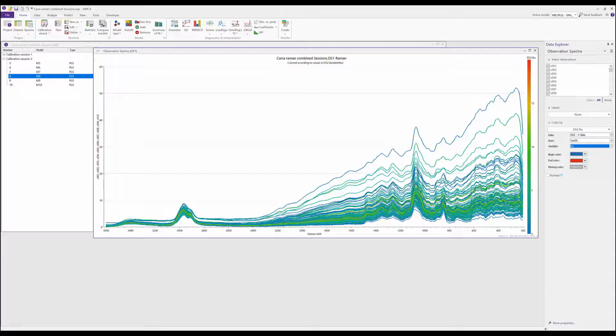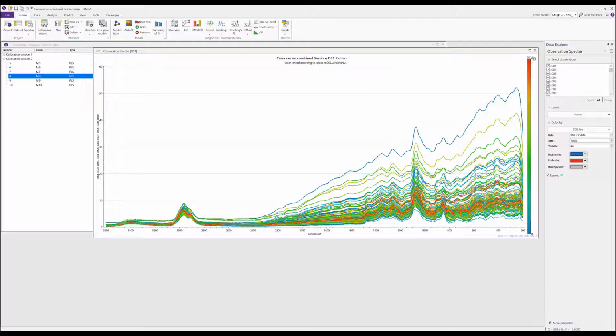When the distribution of values in the coloring variable is skewed, the continuous coloring sometimes appears not to use the full scale. To help in these situations, we have introduced what we call a ranked color option. This starts from the same coloring variable, but instead of coloring by value, the ranked option colors by the position or rank that the value has in a sorted list. This helps to utilize the full color scale and visualize trends better in the plots.